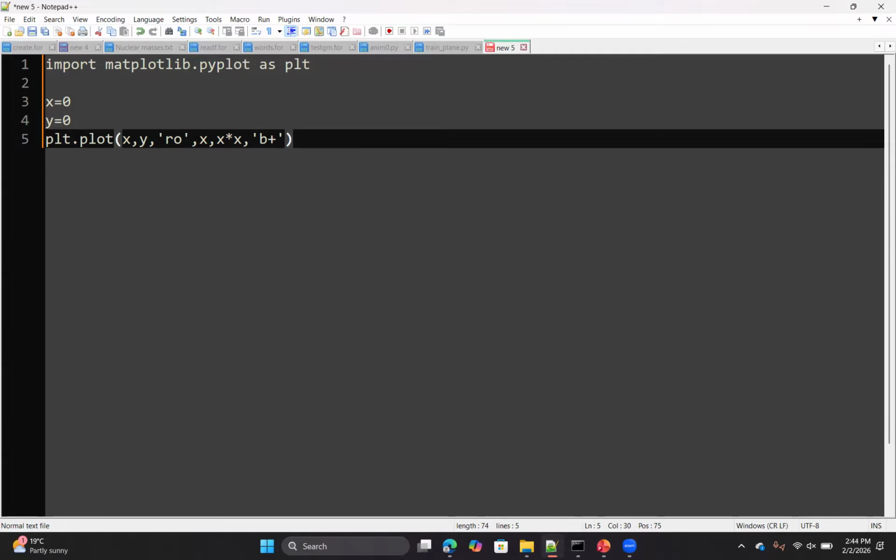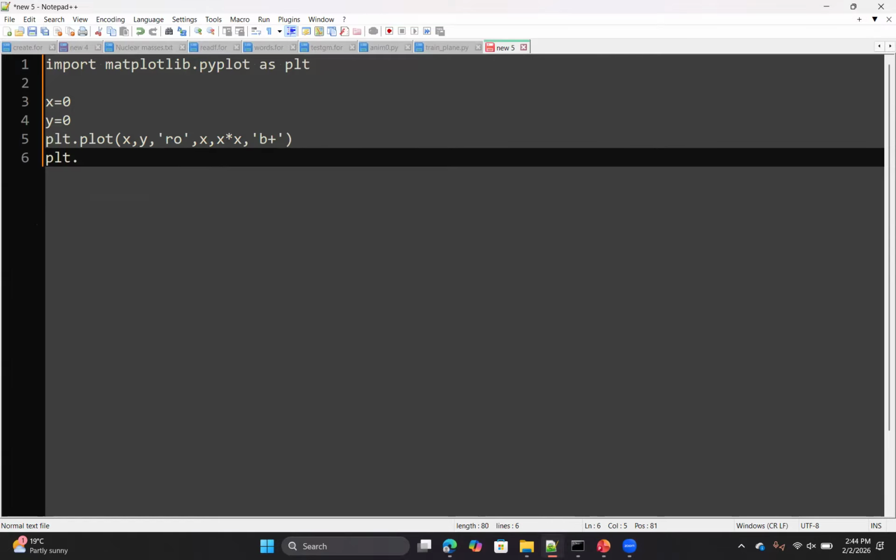plus sign, right? And for generating the frame, I write plt.axis. So from 0 to 1, and vertical axis from 0 to 1. Okay.